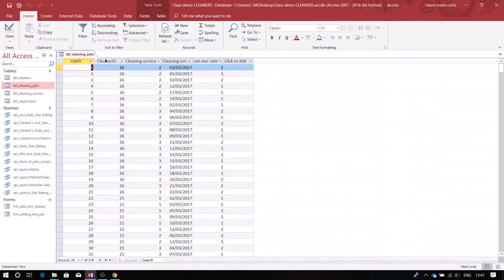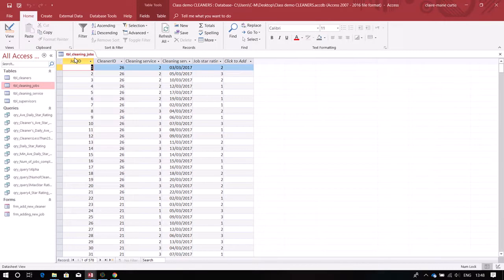It's going to give us, we've already got a cleaner ID in there, we've got a cleaning service ID, we've got a date, and we've got a job star rating. So each of these things are going to have the table appended for us. So it's this table that we want to append to. To append means that we're just going to enable the user of the form to add the data into this table.